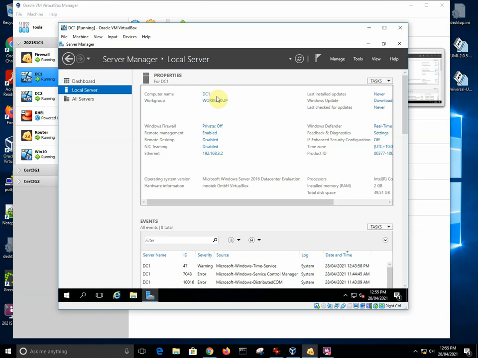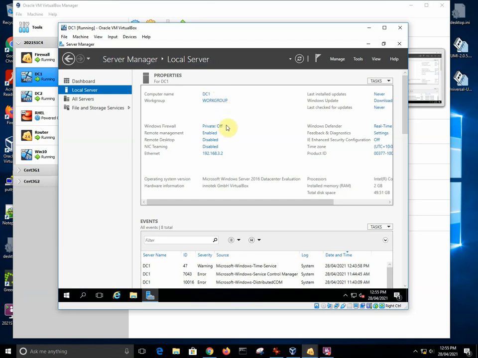Really awkward name, and trust me, you want to change this because later on when we're doing shares, //DC1 is much easier than / awkward name. However, even if we do have an awkward name, and I don't mind if you do, we're going to solve that problem by creating a DNS alias. And that works quite well.